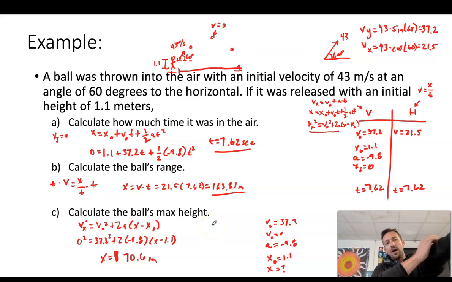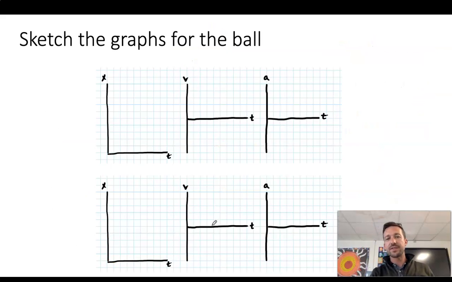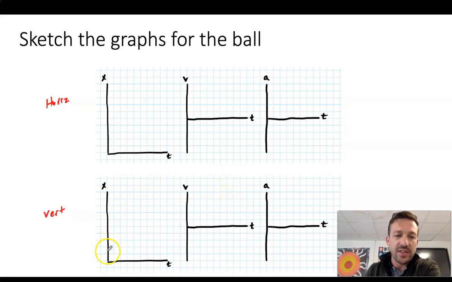Okay, so we do know some of our stuff here. Yeah, let's do a couple of the graphs. Now remember, there are two graphs, and this is everything I have, and we're done. There are two graphs because there is a horizontal graph and a vertical graph, right? I usually like starting with the vertical graph here. So let's talk about what's happening with the vertical graph.